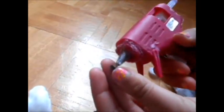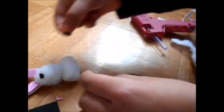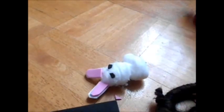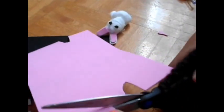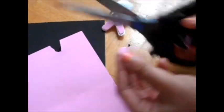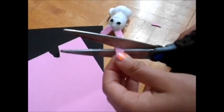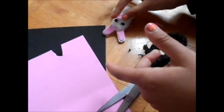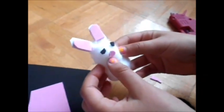And be very careful with this part. And lastly, you're just going to make your nose. So it's just going to be another circle out of your craft foam. And it's going to be a little bit flatter at the bottom. There. Yeah. I want my bunny to have a bigger nose. And there you go. Now you have your cute little cotton ball bunny.